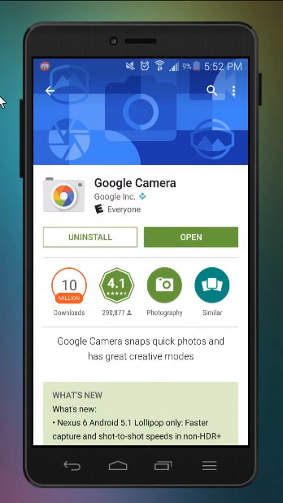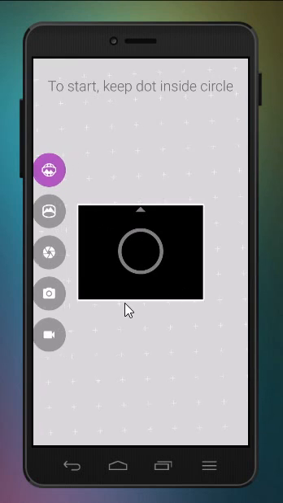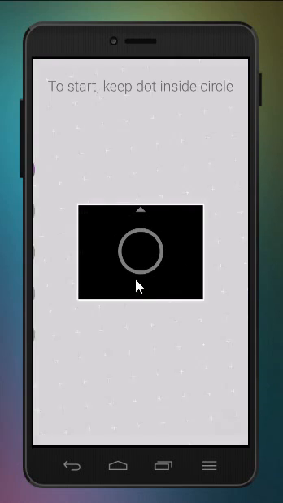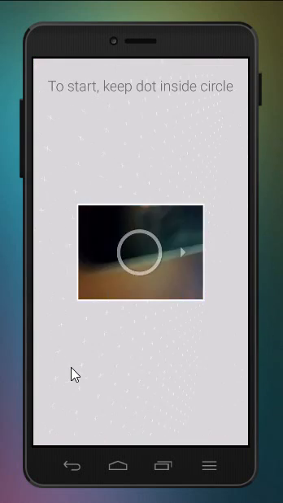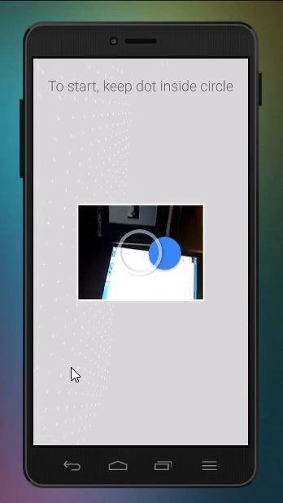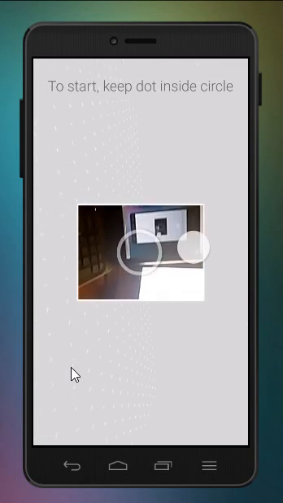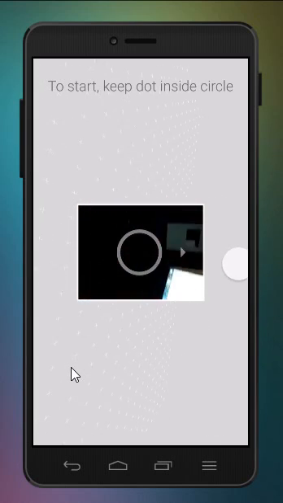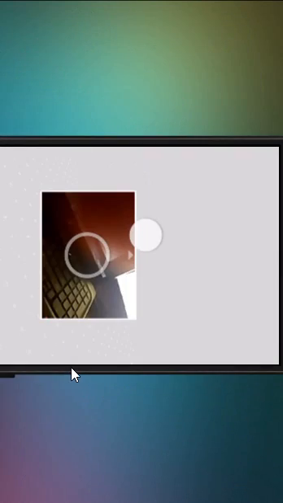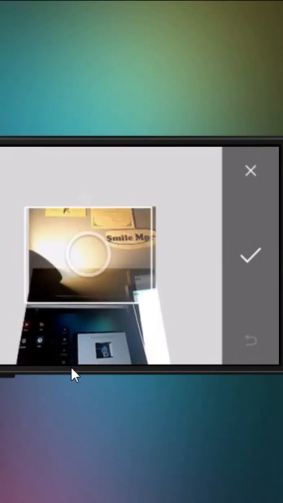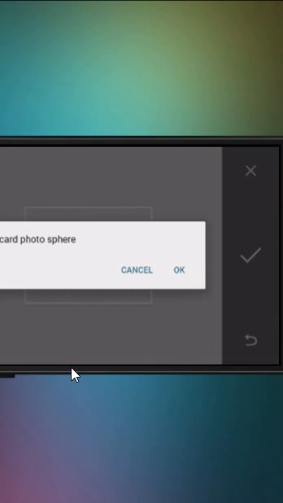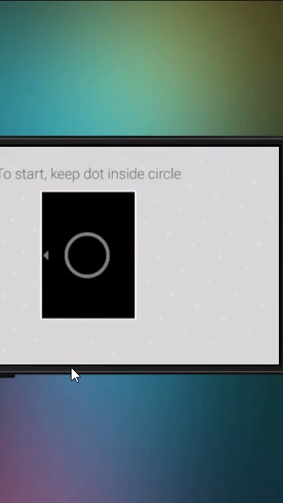So, first thing you got to do is install this Google camera, open it, and when you swipe, it should show a photosphere right here. Click on that, and now you can take a photosphere 360 photo. It's telling me to tilt the camera, but it's going to move into landscape mode from there. So there you go. You can take a 360 photo. Of course, you have to take the whole thing. So I'm not going to do that, because I have to wait.